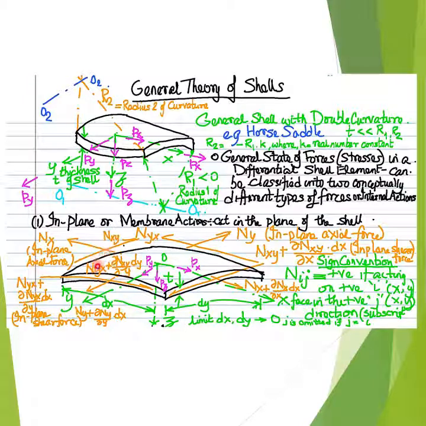is obtained by adding a differential term to the in-plane shear force Nyx acting on the negative y face, where the differential term is given as the product of the partial derivative of the in-plane shear force Nxy with respect to the spatial coordinate y times the differential dimension dx of the differential shell element.